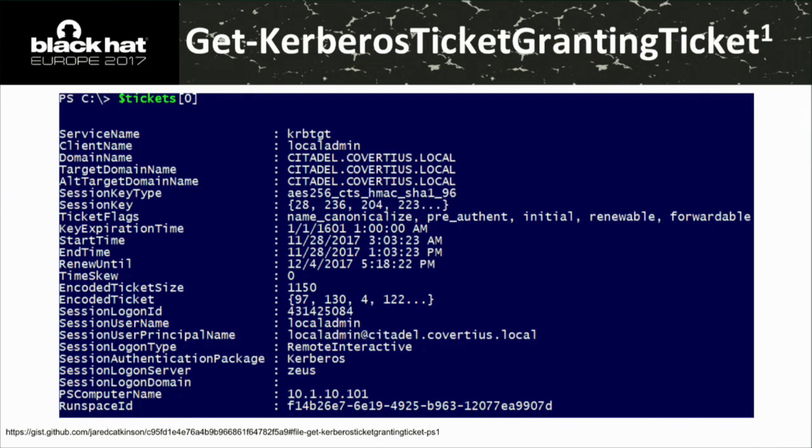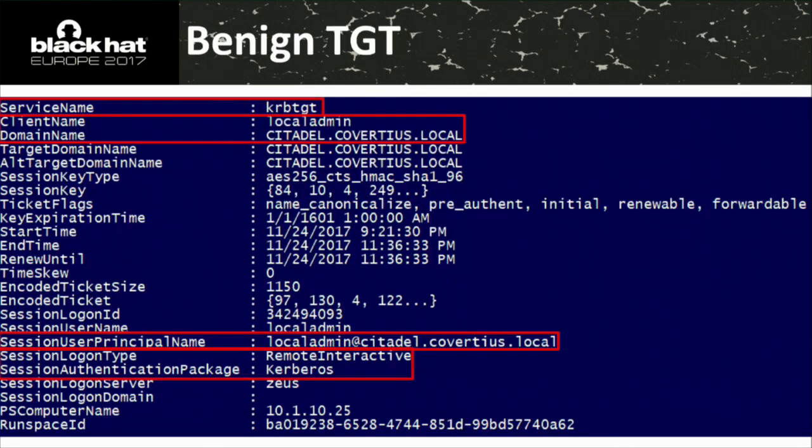Generally speaking, I don't log in and then get his Kerberos ticket granting ticket; that just doesn't make sense. So we compare the logon session user to the actual ticket user itself. Next slide. An example of a benign ticket would be down here: we have a logon session for the local admin user in the citadel.covertius.local domain.